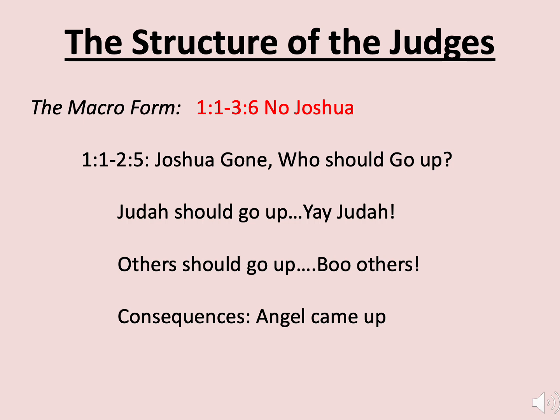Judah here, however, seems to do what they're supposed to do, and even when they don't, at the end of this first section, in verses 19, 20, and 21 of Judges chapter 1, the writer of Judges almost gives an excuse or a concession to their failure to go up and take the land, almost in a common sense way: well, they had chariots, so of course they didn't go up. Which really is just an excuse, because Israel should have gone up and still taken that land, even though there were chariots. And yet still these first 20 or so verses are very pro-Judah. They're very much in favor of what Judah has done.